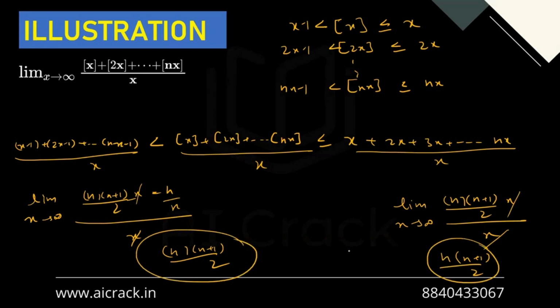Now we have got the limit as (n+1)/2, and both are equal actually. In that case, this limit would eventually come out to be (n+1)/2. So this was more or less the gist of the sandwich theorem. What you basically have to do is find an inequality representing the functions, and then take the limits, see if those limits are equal or not, and if they are equal, in that case the middle function would have the same limit under those conditions.